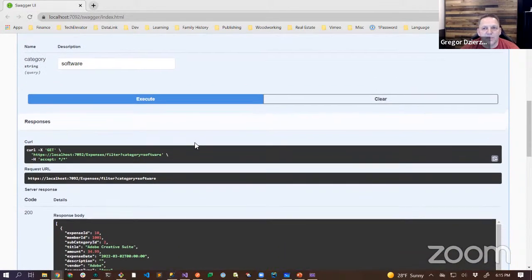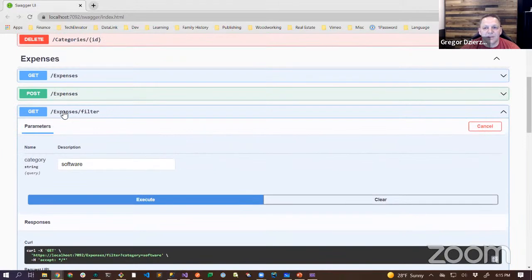There's a problem though. The problem is this pattern here doesn't adhere to REST standards. The REST standard is I should be able to filter without having to change the URL inside of here. I'm talking about the expenses resource, and I should just be able to add the filters right onto here. So I should be able to filter.